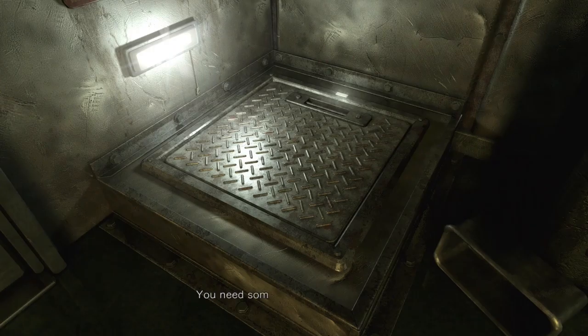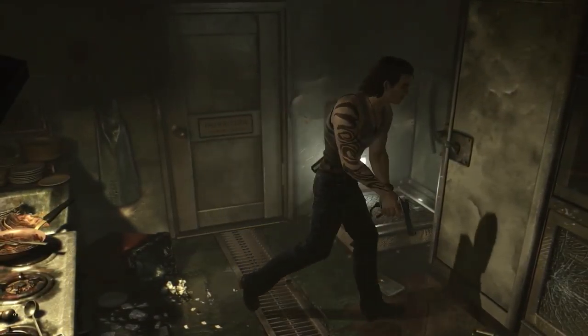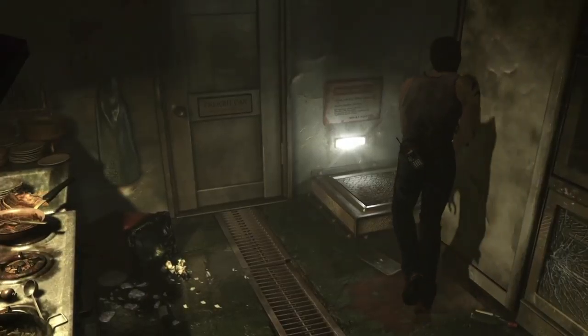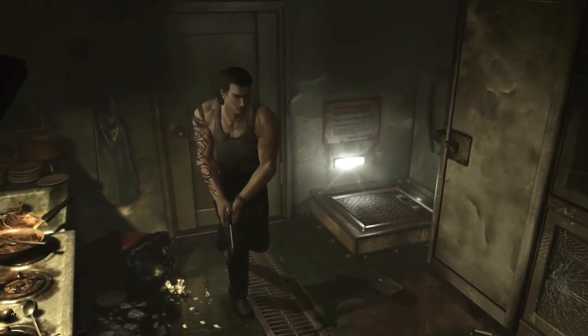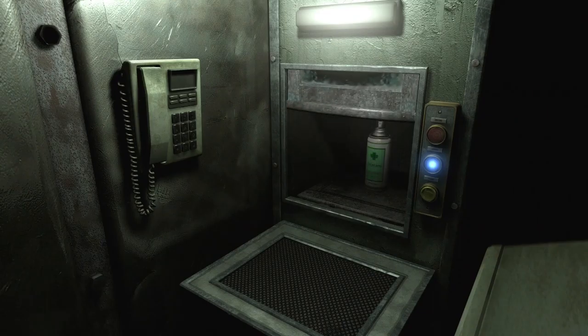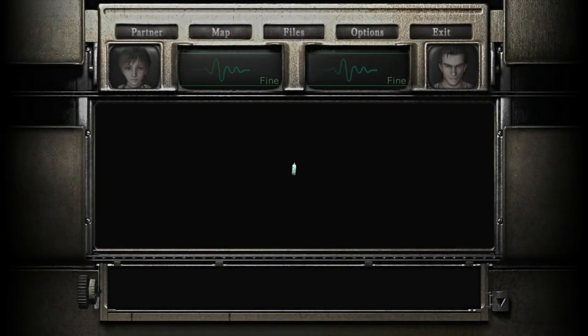There's an access panel here. You need some kind of tool to open it. Okay, fair enough. What's in the fridge? It's an industrial-sized refrigerator. Freight car, it's locked from the other side. Okay, so we're not going anywhere there. Right, take that item.